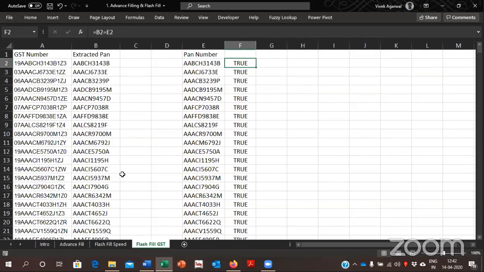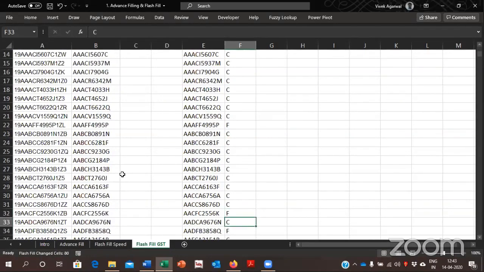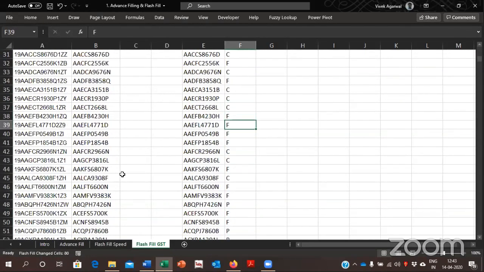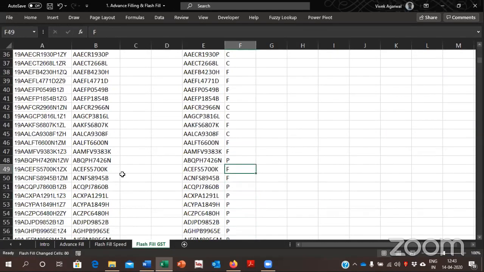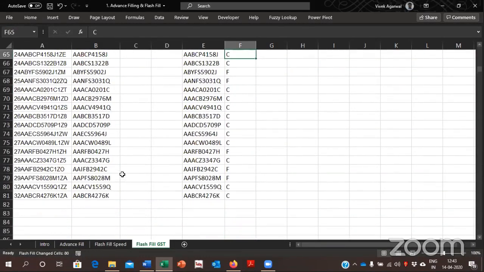Vivek, you know, many times we require to know whether it's a company or an individual, because from the PAN number we can understand how much TDS has to be deducted. In audit, we check whether the client is deducting TDS properly or not. If it's a company, an individual, or a partnership firm. So I'll just press C over here. This is a firm. This is a firm. All these are firms. This is personal, P, individuals. So like this, we can use it in various aspects.